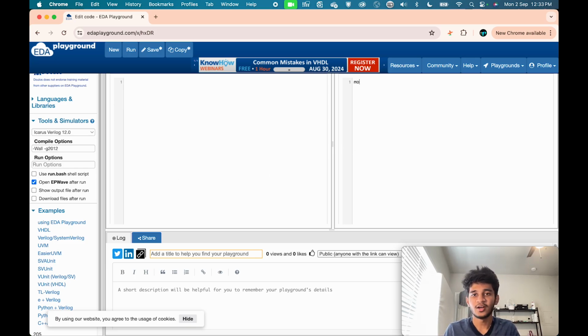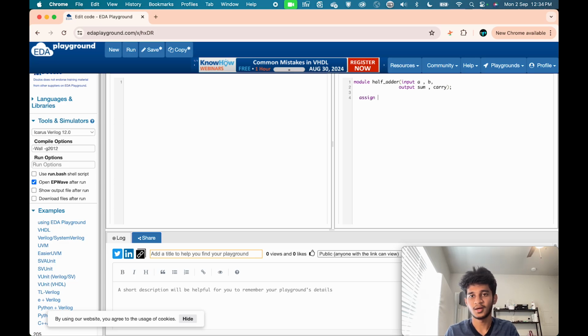Now in a half adder we have two inputs and two outputs. So I'm going to name this module half adder, and then we have two inputs, A, B, and then we have two outputs, that is sum, carry.